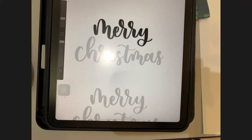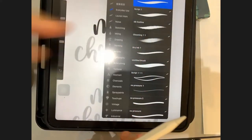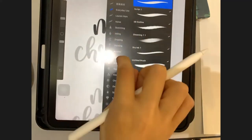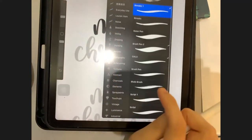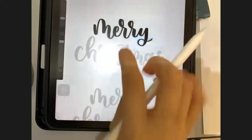Yes, it's a very powerful app, honestly, because you can see that from the brush pens that they have. They have a wide range of selection that you can play with. They have over 100 brush pens that you can experiment with. And the best part about this app is that they have specific brush pens for calligraphy. You can see over here that they have a lot. So yeah, you can try and download the app and purchase it if you want to and play around with it.